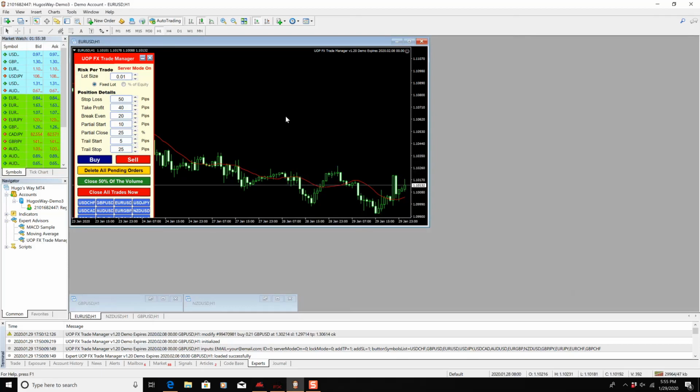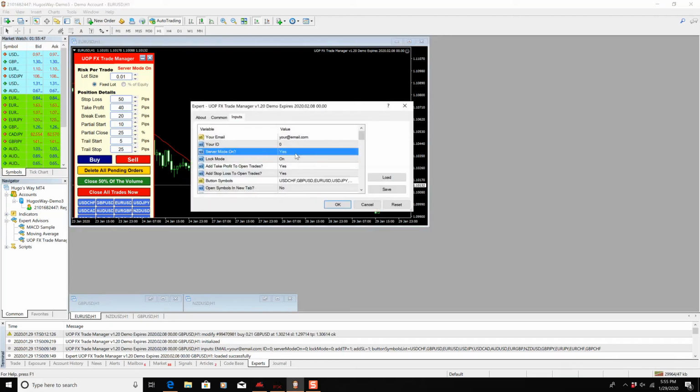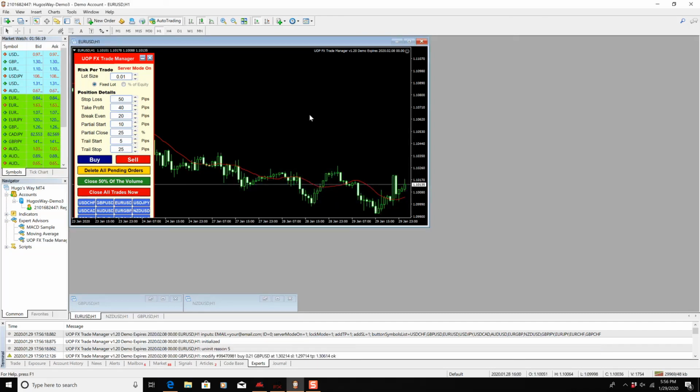After you save it as a template, you're pretty much good to go from that point. So after you do that, you're going to turn server mode on, which is this automated mode here, and you're going to put it in lock mode. Okay. When it's in lock mode, essentially what that means is you can't modify the settings while trades are actually open. If it's not in lock mode, then you're able to modify settings or whatever. If you wanted to turn it off, then you just hit disabled. Okay. But I'm going to leave that on, then I'm going to hit OK. And then boom, I'm done.